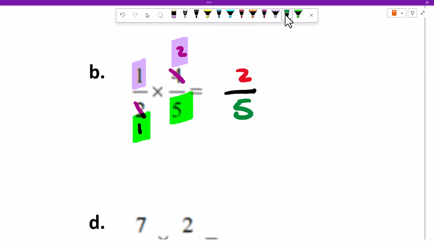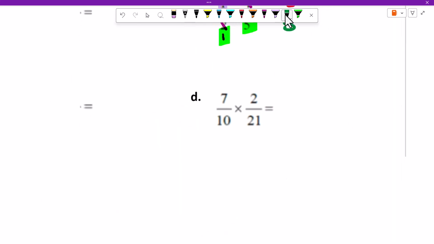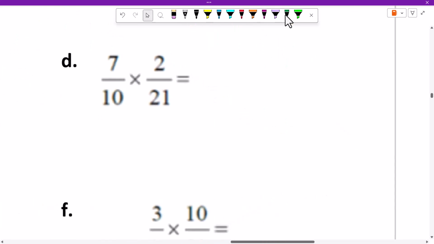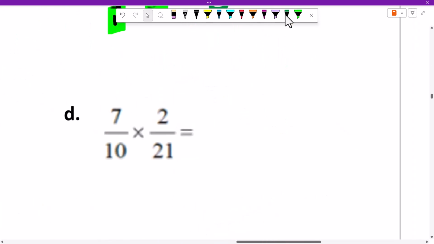Okay, let's do a couple more here. Let's do the one right underneath here, D. So you don't have to go in the order of first fraction, second fraction, then check the diagonals. That's a nice systematic way. But if you see a pair, top and bottom, to make it go smaller, you can start with that. Do you see any top bottom pairs here that you can make smaller? No. Jay says no.